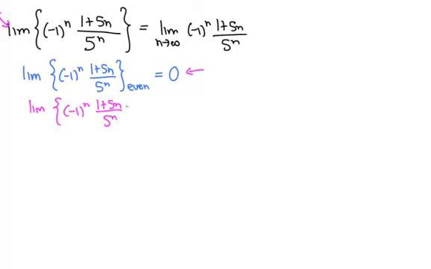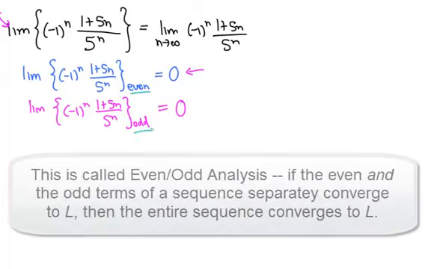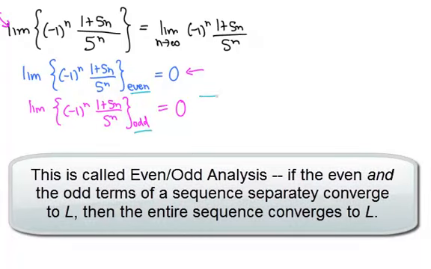If we compared the even terms and the odd terms, we've compared every single term right here. If we could show that every single one of the odd terms also converged to 0, that means every single even term is a decent approximation of 0, every single odd term is an approximation of 0, and those two things together would tell me that this limit would be 0. So how do we handle the odd terms? Well, we can attack it the same way we did before.